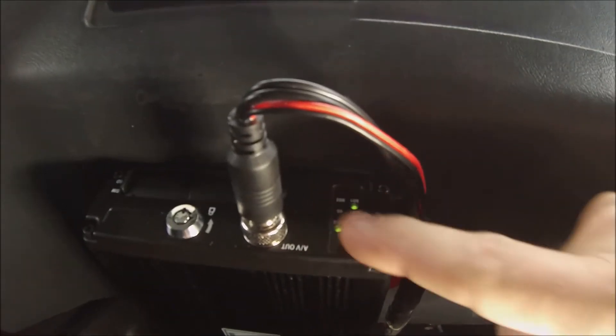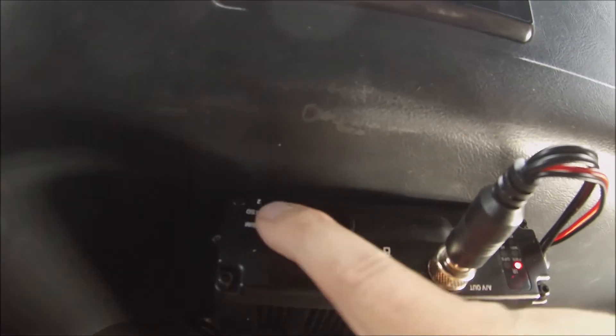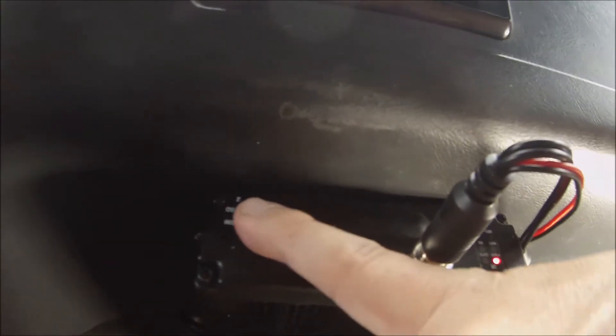If you look right here there are indicator lights that tell you what the SD cards are doing — flashing one and two. It actually has two SD cards right here. So if you get in an accident you can pull that out right away and have access to your data. You can play it back through the monitor too, or if you have a laptop on board you can put it right in and burn a CD for the police.